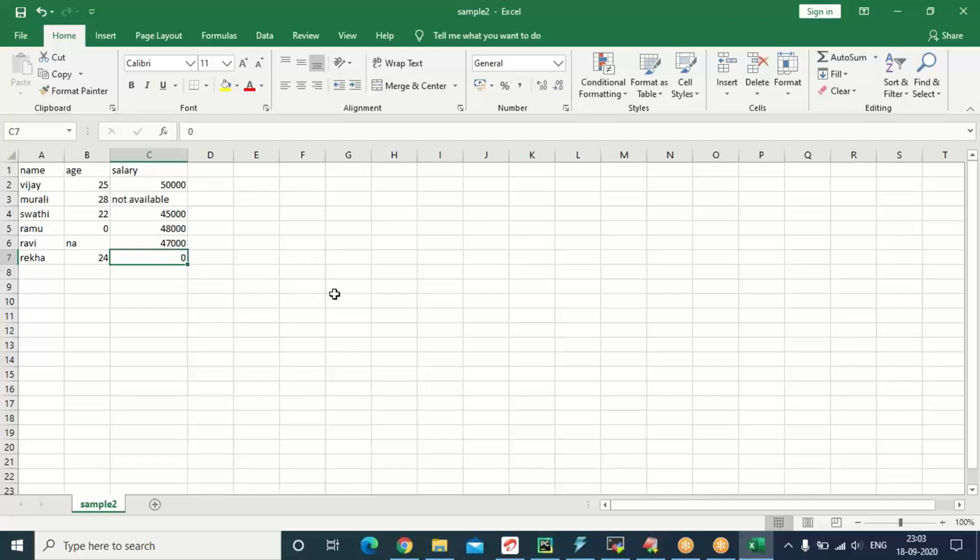Salary of Rekha also we specified as 0. So wherever 0, wherever NA, wherever not available, all should be replaced as NaN. NaN is a valid value that specifies a not-a-value. You will know more about NaN while going through algorithms.